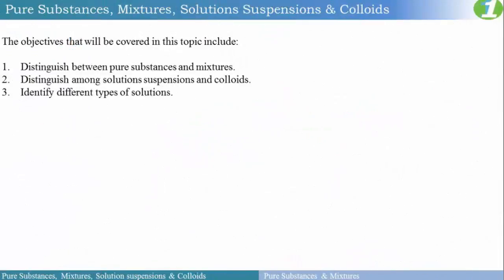Welcome to our second lesson in our chemistry lecture series. In this topic, we'll be looking at pure substances, mixtures, solutions, suspensions, and colloids. The objectives that will be covered in this topic will include distinguishing between pure substances and mixtures, distinguishing among solutions, suspensions, and colloids, and finally, identifying different types of solution. Let us begin.